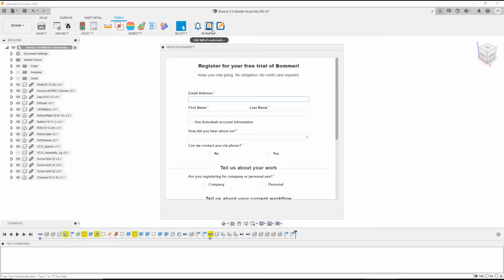Your Bommer trial is split into two parts. We've started the preview part of the trial by running a Bommer command and accepting the terms and conditions and privacy policy, and the preview runs for 1 day. No need to do anything else other than test out how you like it.